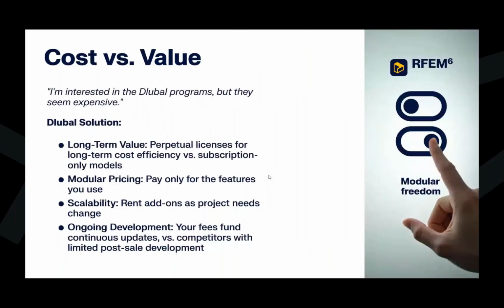The final slide here is just cost versus value. And this kind of is a challenge maybe against us as Dlubal, that I'm very interested in the Dlubal programs, but they seem expensive, especially in comparison to my annual subscription that I'm paying now for my software. And again, I think we have to individually look at each one of these points, including the long-term value. If you have a perpetual license and you have this one-time fee for RFEM 6, we compare these to the repeated subscription costs, again, just to maintain access to your program compared to that one-time cost. So just keeping that in mind that we still offer that perpetual license.